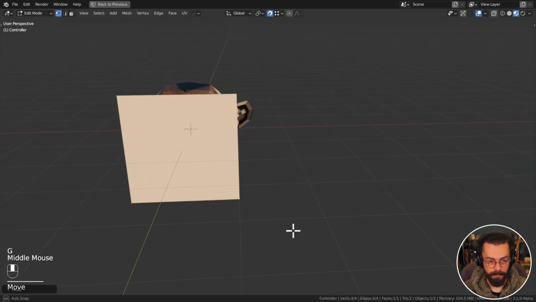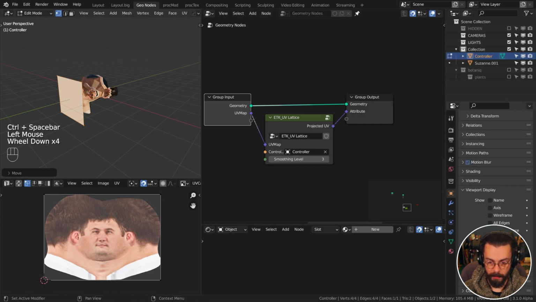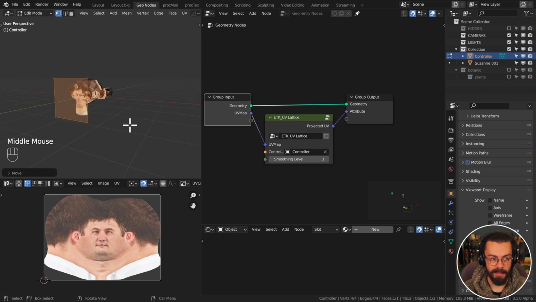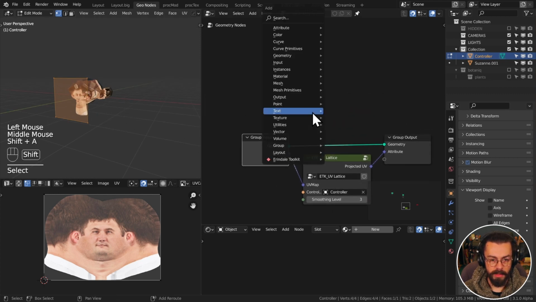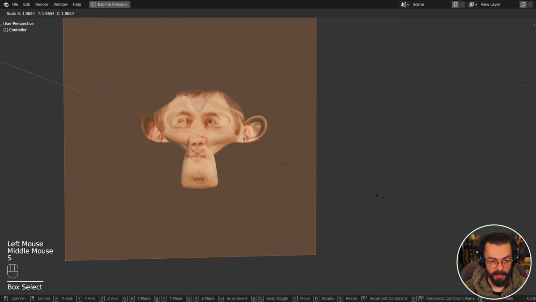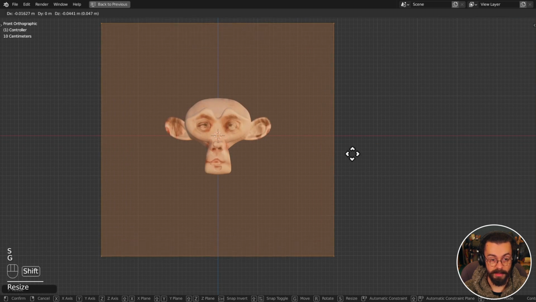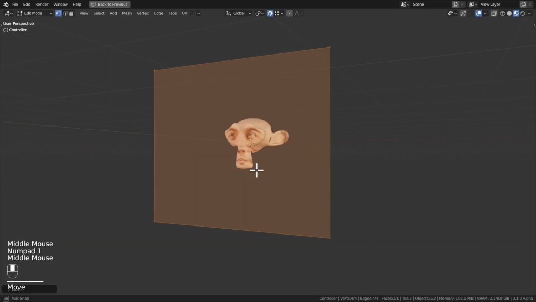Now, I'm going to make sure that my plane is not showing up textured in the viewport. Let's change this over to wire, and now we can see through it. That's a lot easier. And I might also just subdivide my mesh. Now what we want to do is essentially start moving our controller until it fits Suzanne. This is going to be hideous.